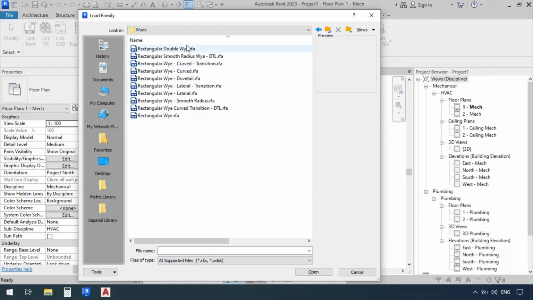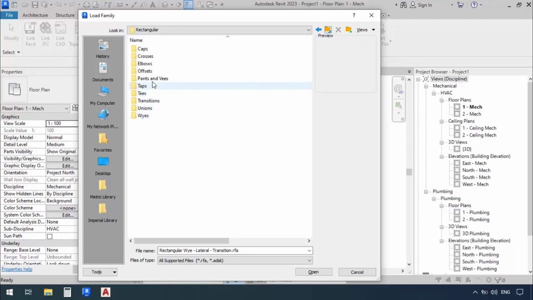Now I'm going to go into Y's, and if I click on any of them, I would see a preview. This one right now has 4 ends. It's called double Y. It has 1 entry and 1, 2, 3 exits. Now take a look at this one. This one is used in a lot of projects, and as you can see, it has 1 entry which continues straight ahead, and it has a junction on this side. Now the next one, again we have an entry and 2 exits. We have a few other similar fittings, for example this one, and this one. They are similar to one another, but their settings and parameters are different.